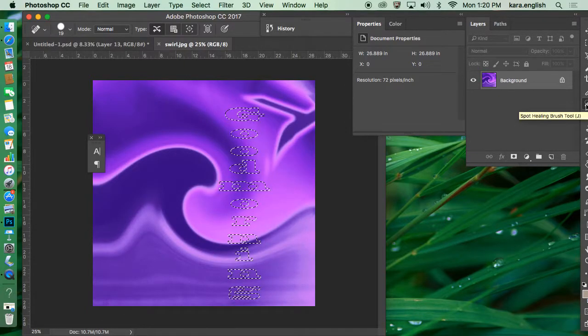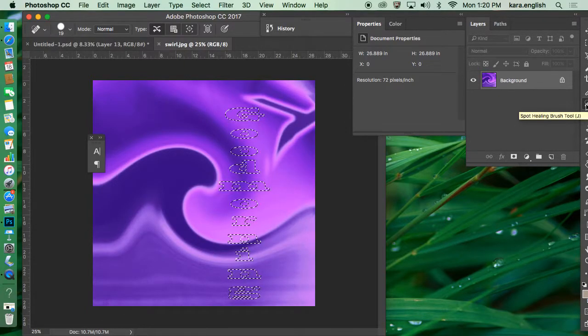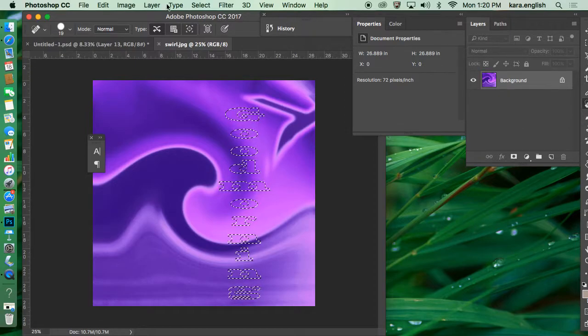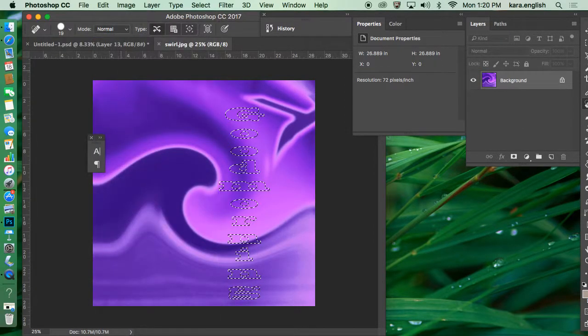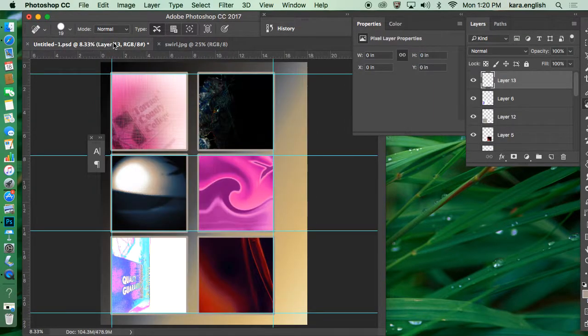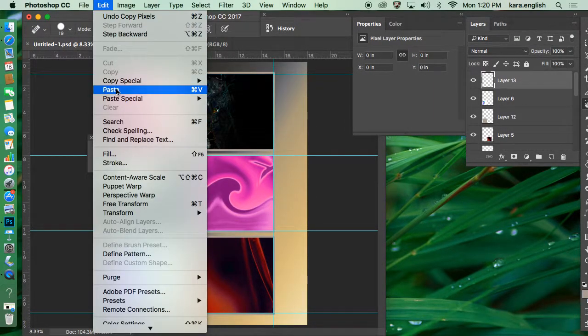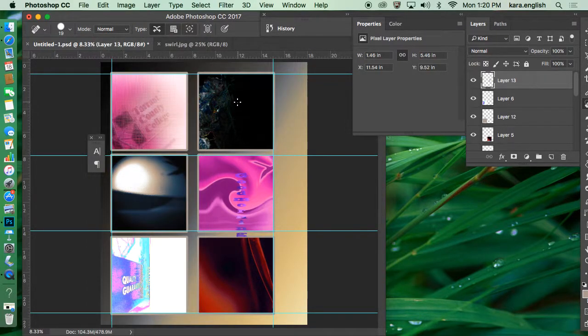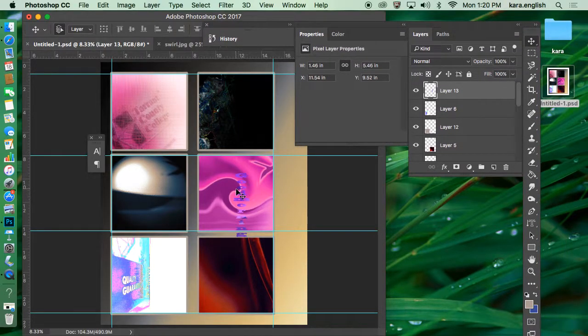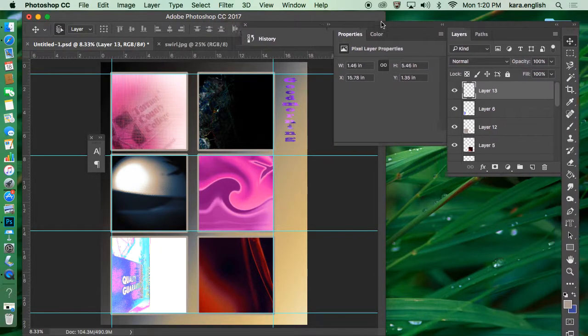And I could use that as the actual text to put on my page by going to edit and copy, and then coming back to my document here and edit and paste special, paste in place, and then there it is. And I can get my arrow and move it around. So if you decide you want to play with that, you can see that if I'm going to do more text, I'd have to do more words to fill up this section, or else make it bigger.